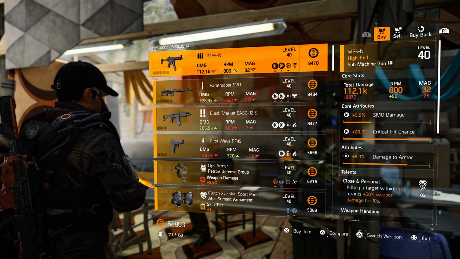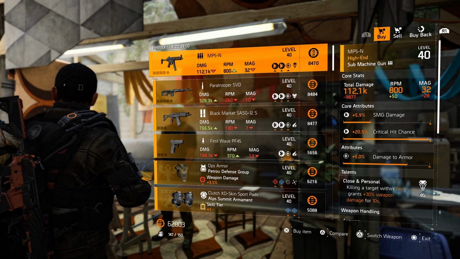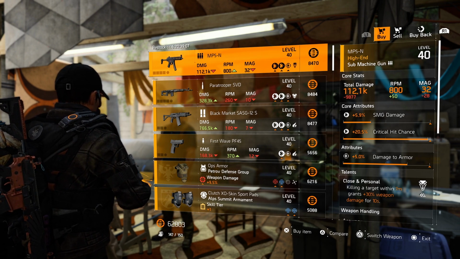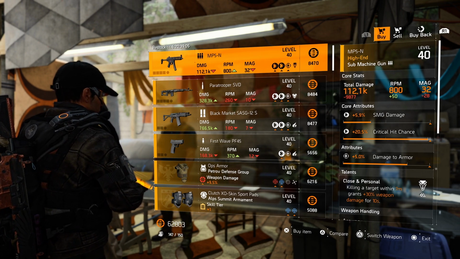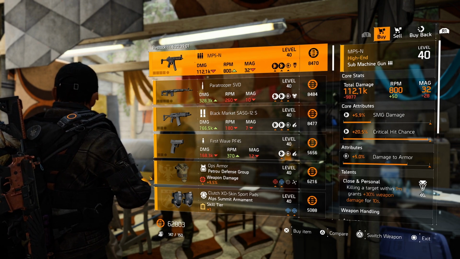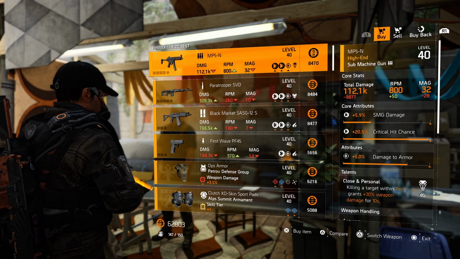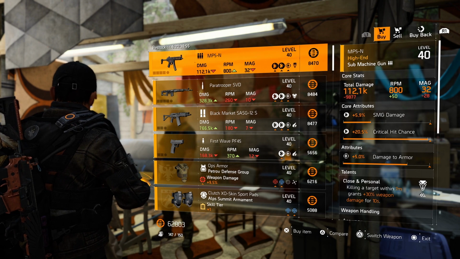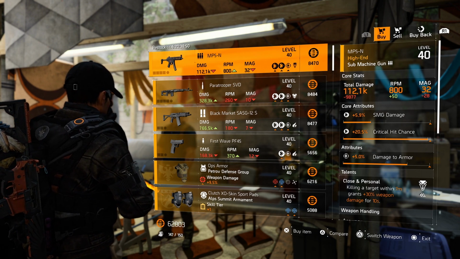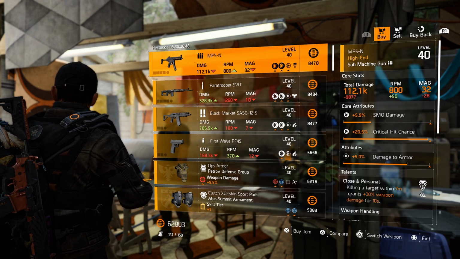And there we are at our last vendor. The MP5N is the first thing we can pick up. Close and Personal on there, that is very nice. 5% damage to armor, so that's a pretty nice one as well. But only 5.9% SMG damage. But if you want to pick this up, roll that SMG damage to that max cap. You have a pretty decent MP5N, guys. This is a must buy almost, if you want to roll that SMG damage to that max cap, of course.